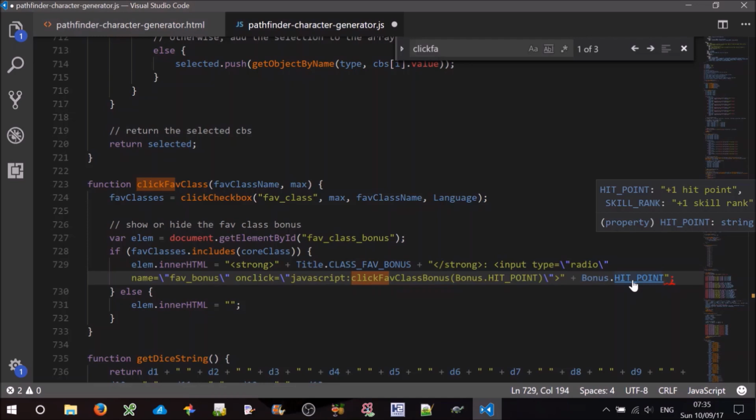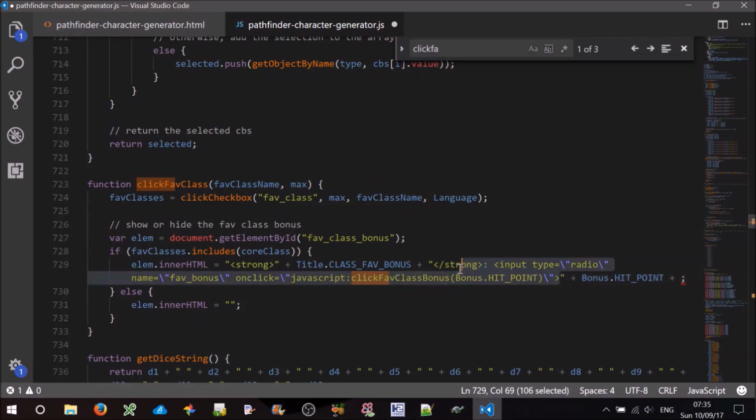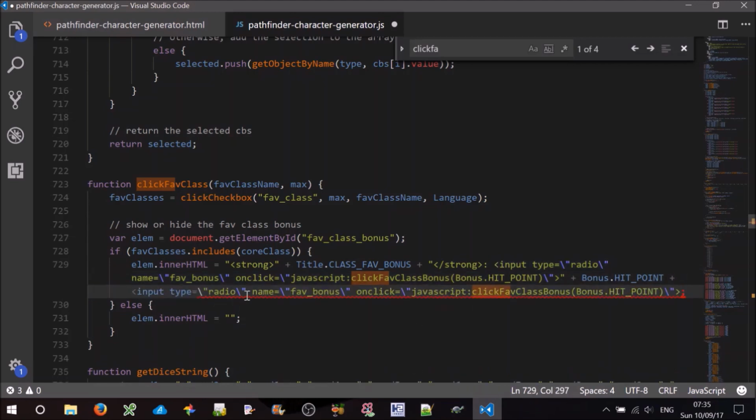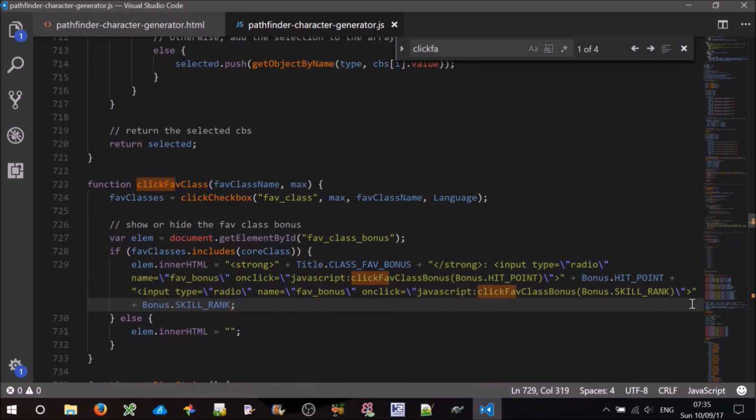Plus one hit point, so that'll be fine. And then we want to repeat all that, don't we, for the other bonus. On click, except that we'll be doing it for skill rank. Plus skill rank. That should be okay.